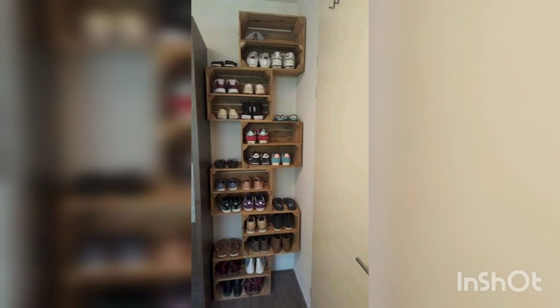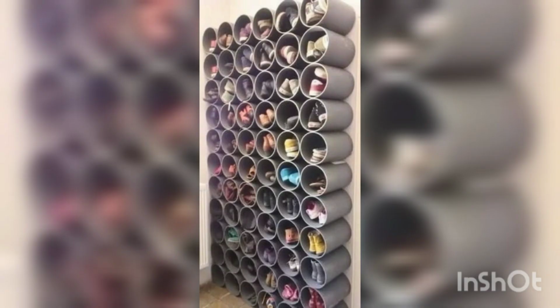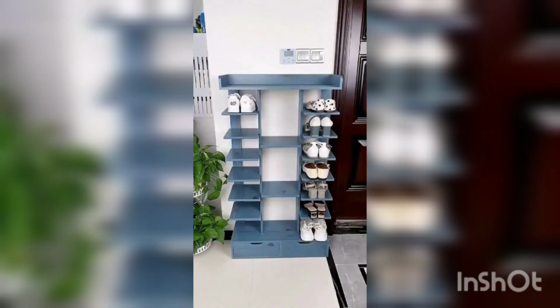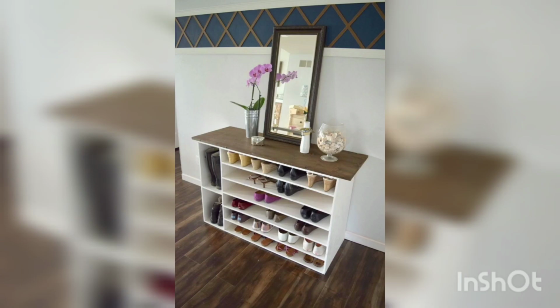I share many different shoe rack ideas, and you can see these are very beautiful, wonderful, amazing, creative designs. And this shoe rack is also very good and amazing. The shoe rack is good because dust does not get into the house, and you can see the shoe rack is also very important for sure, a good idea.